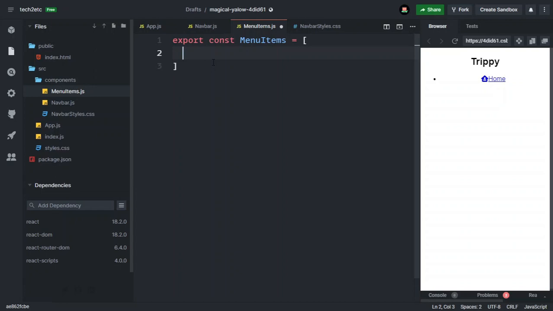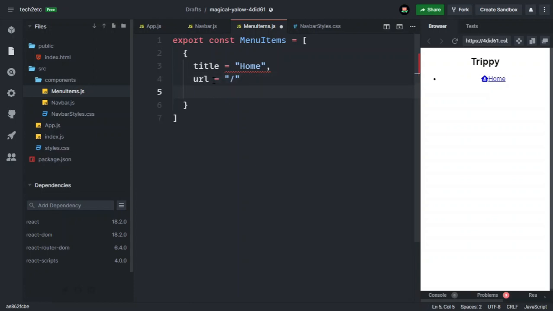Now let's start creating our first nav link. So I create curly braces, and here we have to create some variables, and using these variables we are going to play around with our navbar. So let's create a variable named title, and the title will be Home. Then each nav link is going to have a different URL, so let's create another variable, url, and the value for this url will be slash.